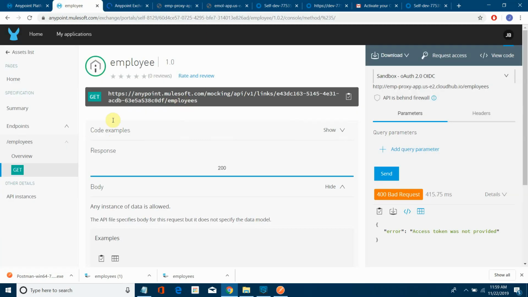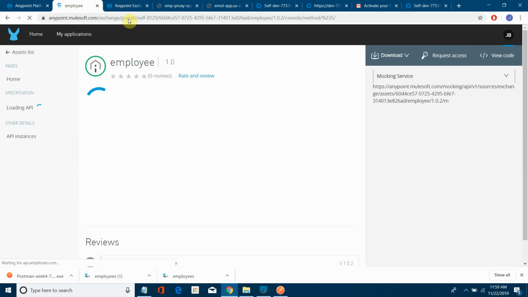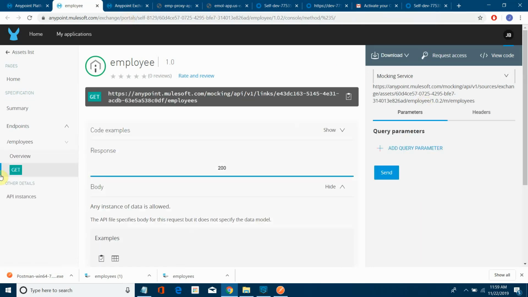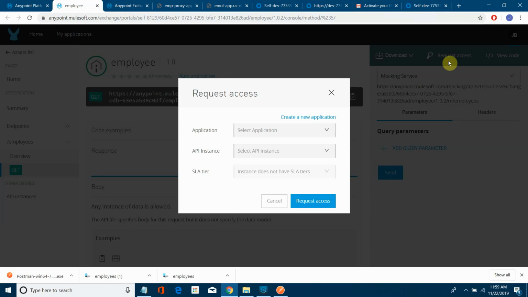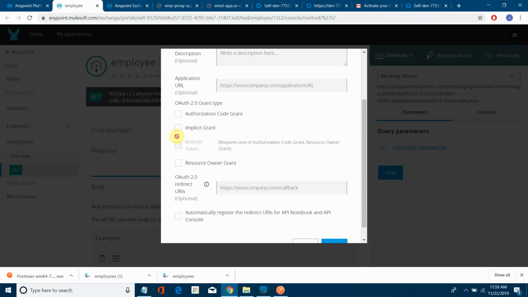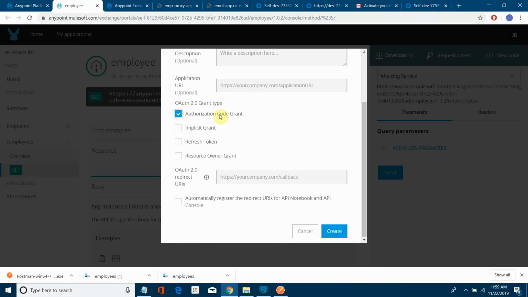Just a minute. Let me refresh it. I will click on this request access. Okay, so now it's fine. Now I will start giving the name. So I will say OAuth app, and I will say authorization code grant.